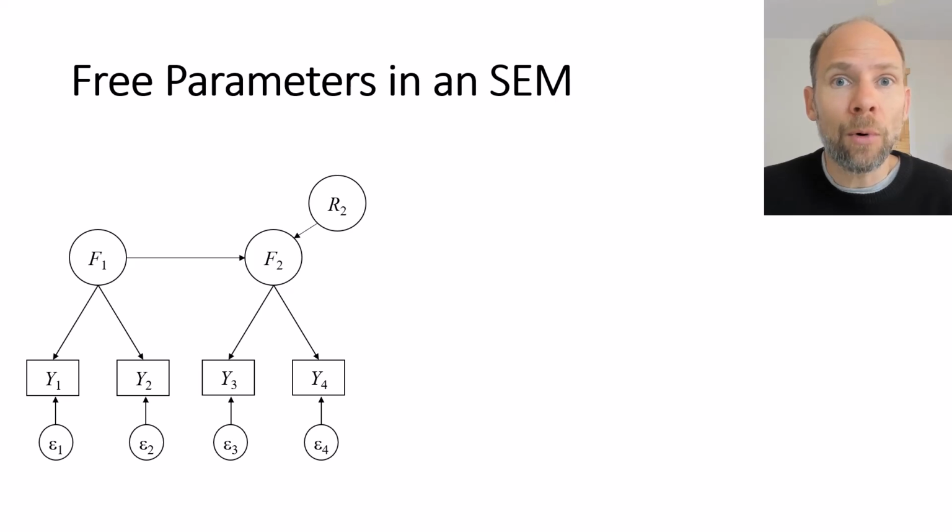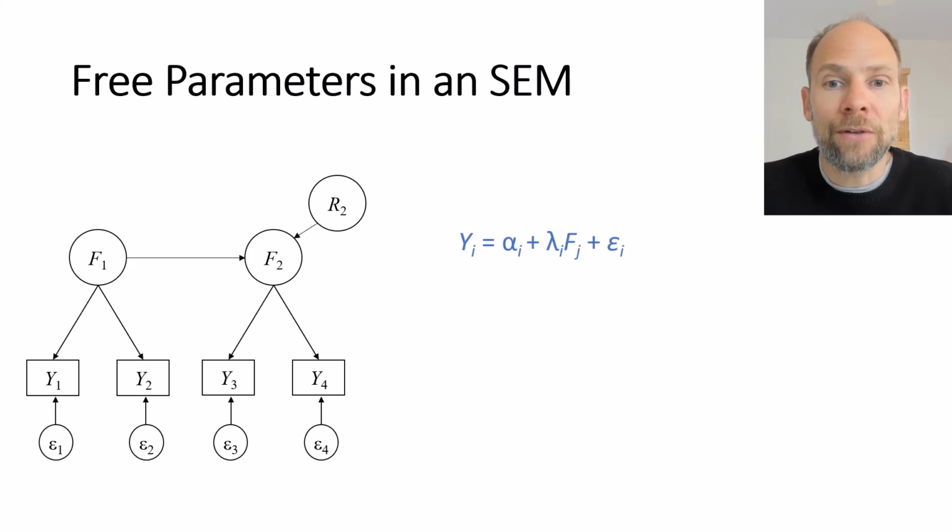That's a little bit more tricky to figure out compared to the number of pieces of information, which are always given by that formula that I showed you on the previous slide. Unlike that formula for the pieces of information, there's no such formula that you can use for an SEM, because SEMs can look very different in structure, and so you have to figure it out yourself for each and every SEM. And so we have to think about the structure of the SEM. In the SEM, we have first of all a measurement model. The measurement model is the model that connects the observed variables and the latent factors.